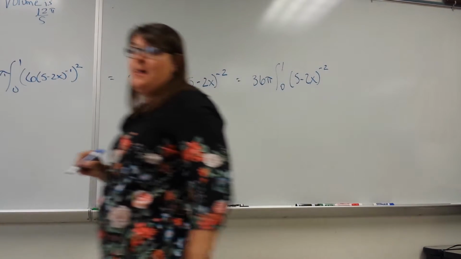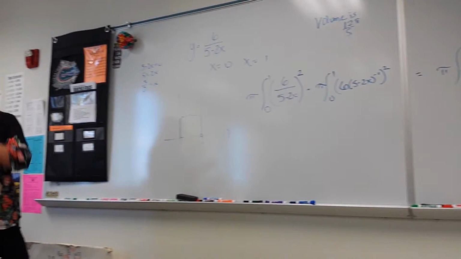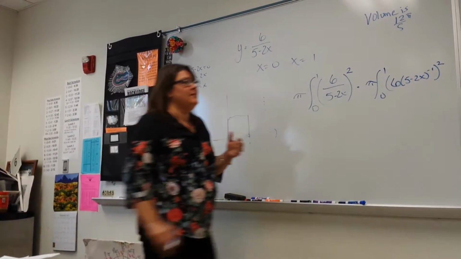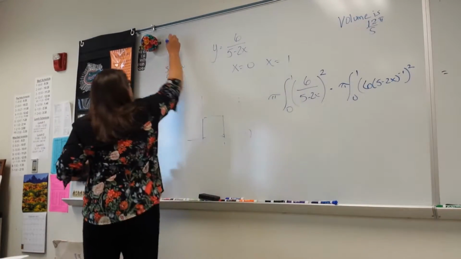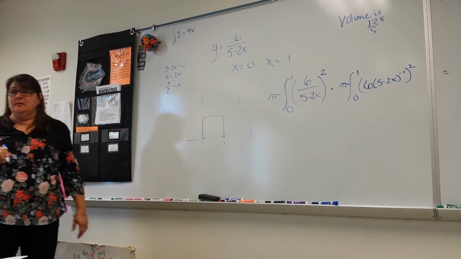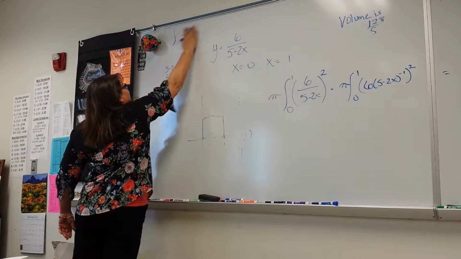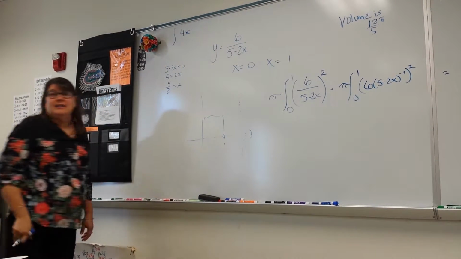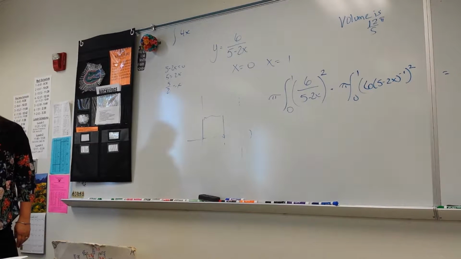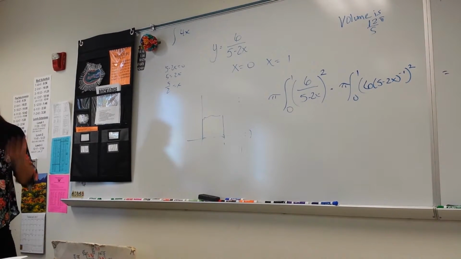Can you only bring something out front if it's not being multiplied by x? Give me a sidebar. What if it was like 2 minus 4x? Can I bring the 2 out to the front? Because it's an individual term, right? If it's attached to x like that, can I pull the 4 out? You see the difference? So if it's individual terms, you integrate, integrate, integrate. Because this is a whole thing with x, that 36 up front comes out.